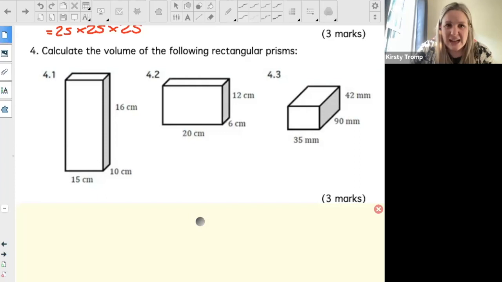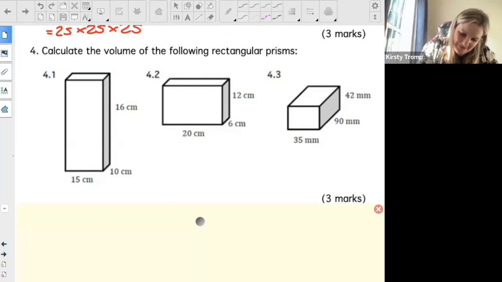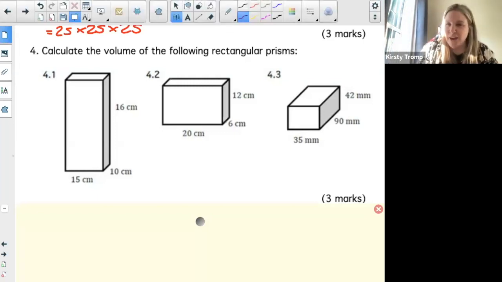So let's have a look. Let's go with Amashle. Hi, Amashle. Hello, ma'am. How are you? Fine, and you, ma'am? I'm okay, thank you. Right, Amashle, are you going to give me the volume for 4.2? I'm not sure, but I'm going to give it to you, ma'am. That's fine. Let's do the steps with me.